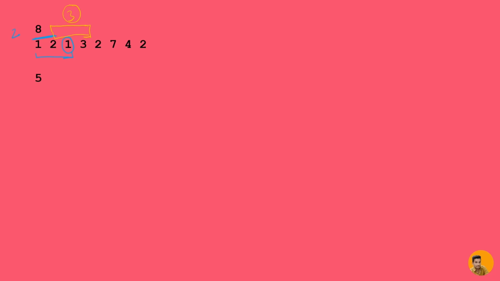Then we should start with this window, right? Because this was repeating here, so we will start with this window. Now this window till here has unique numbers. If I take this, then 2 would be repeating, so this will be 1 2 3 4 5. So this is our answer. And if you take any other window, if I take this also, then this would be repeating right here. So we will take this window now, because this has unique numbers and this is 3, but this was the largest window of 5, so that is our answer, not 3.